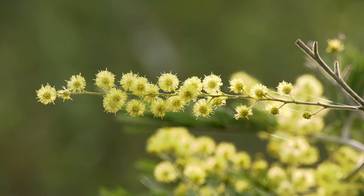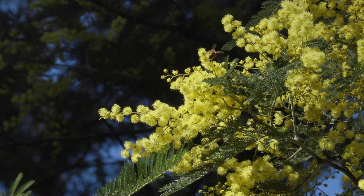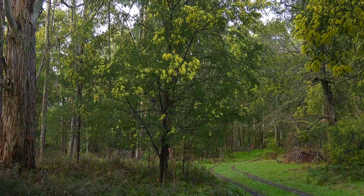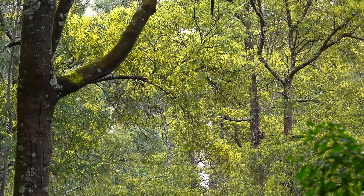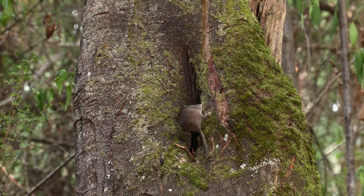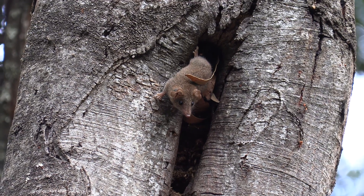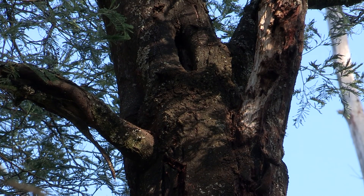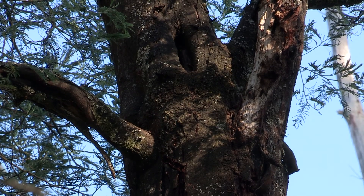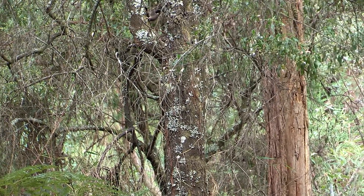In August the buds burst and a sea of yellow floods the reserve. The Agile is quite fond of the silver wattle — it provides a lot of what it needs to survive. Silver wattles hollow out easily, giving the Agile a place to nest. They also attract a lot of insects, which is the Agile's main diet. The Agile eats the insects, helping to keep the population under control on the silver wattle. So they both benefit from each other.